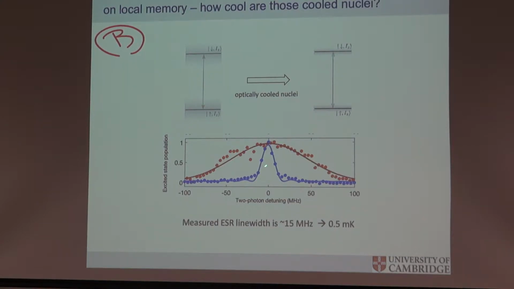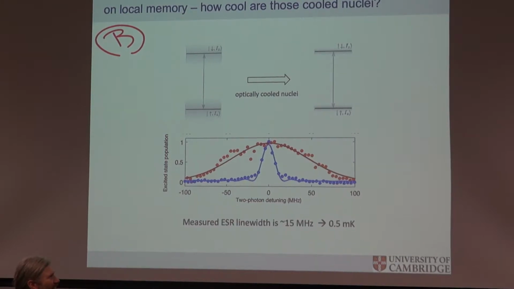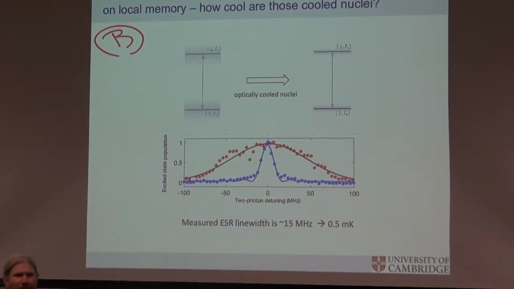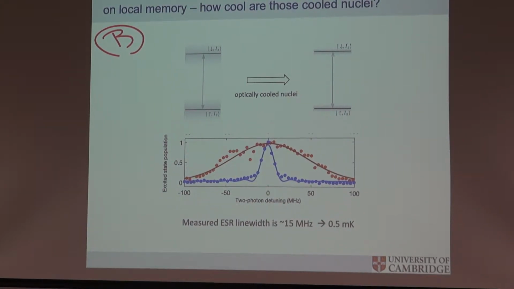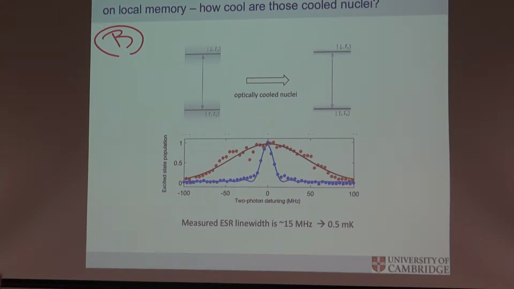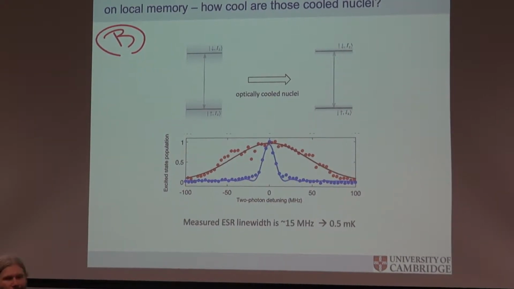Now what it means is that this line width suggests 15 megahertz as a figure of merit. I will not say that this is the temperature of the system because it's not at thermal equilibrium, so I can't really quote a temperature, but if I were to quote a temperature, it would correspond to a width on the order of 500 microkelvin, right? But I won't quote that temperature. You're saying it's not even a spin temperature? Exactly. It's not thermalized into this temperature, so I can't quote it.